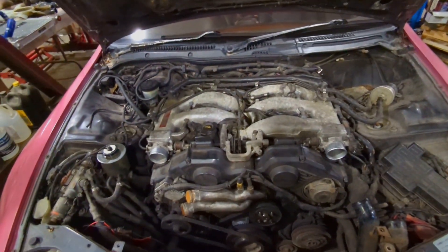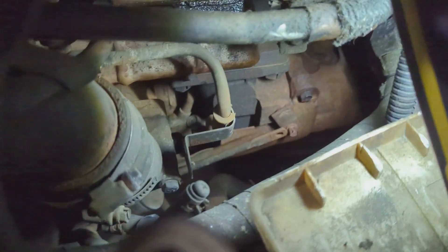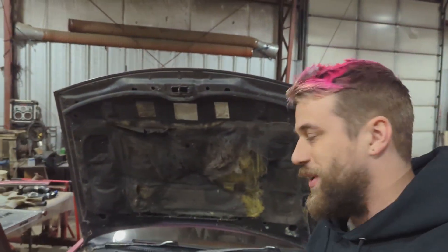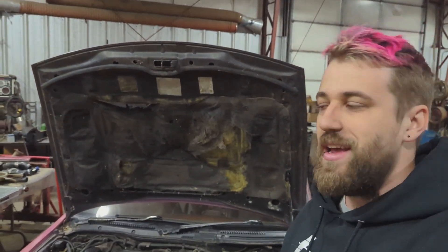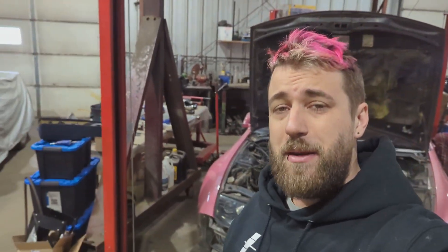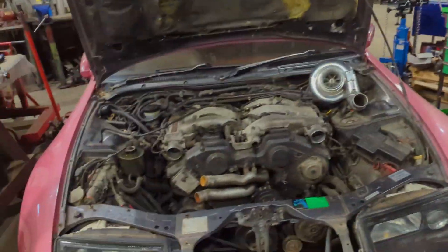We're working on it — I'm mocking up the turbo on this side. I had to show you guys this: right here we've got the turbo and turbo actuator, and then that is the wastegate — they're supposed to be connected and clearly they're not. That basically means the exhaust was opening the wastegate the whole time and we had no boost on one side. I can't believe this thing ran as good as it did.